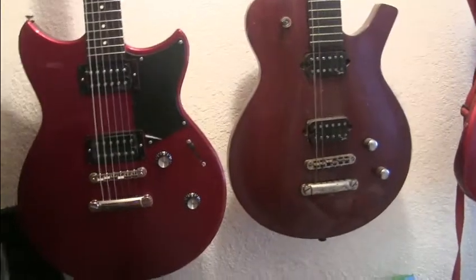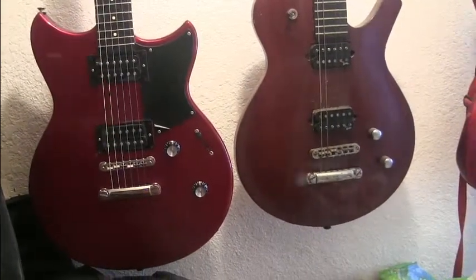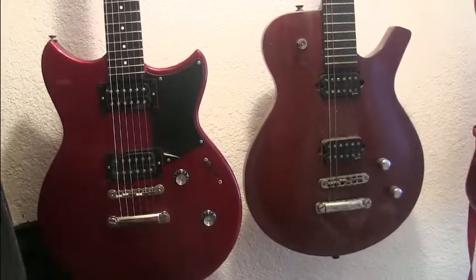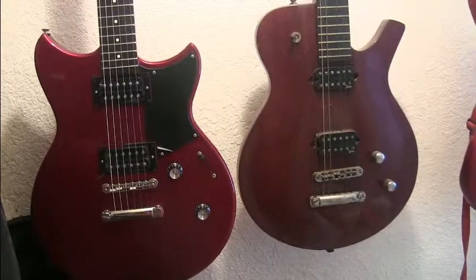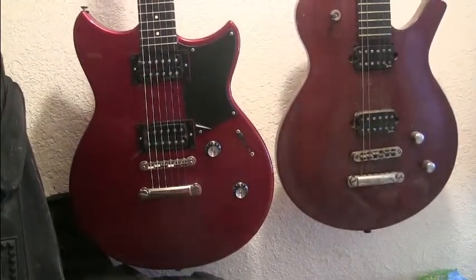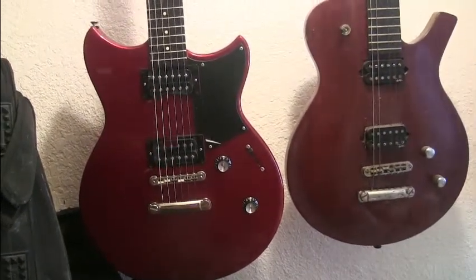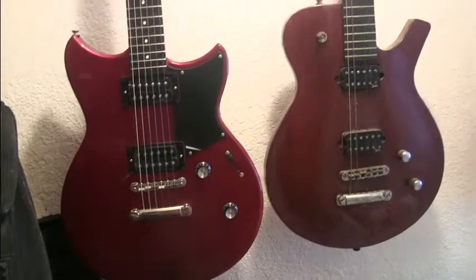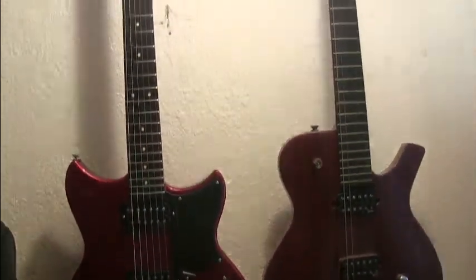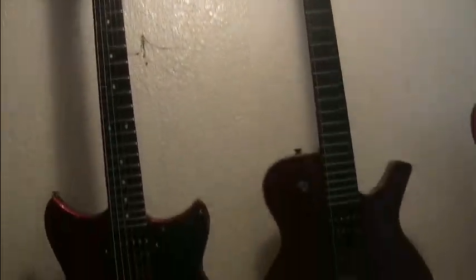Okay, now, take a look at this. This is quite interesting. On the right, you've got the Parker mahogany guitar I played for years. And on the left, you've got the Yamaha RevStar RS320. And notice they're very, very similar. Except there's quite a few differences.